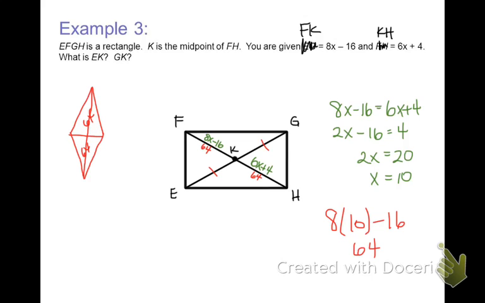So why do you know that they are the same in this case? Brian? All diagonals are congruent in a rectangle? All diagonals are congruent in a rectangle. So that means that the whole entire diagonals should add up to the same amount. So these should add up and these should add up, which means these would also have to be 64 in order for that to happen. Are there any questions on that logic?